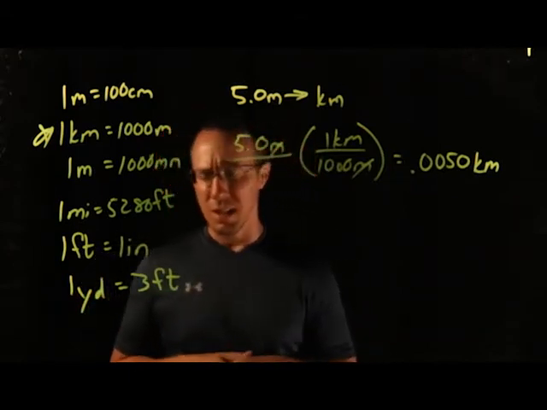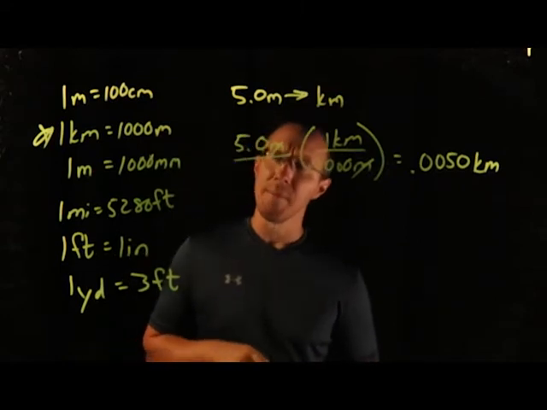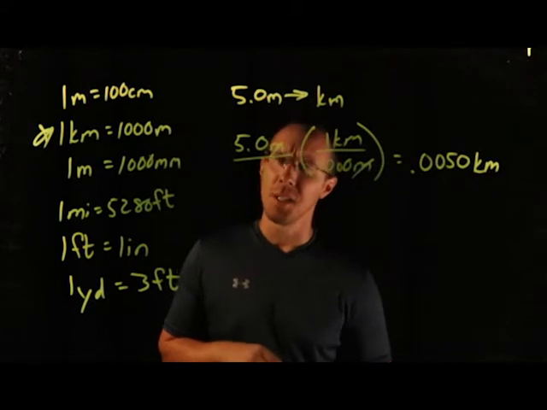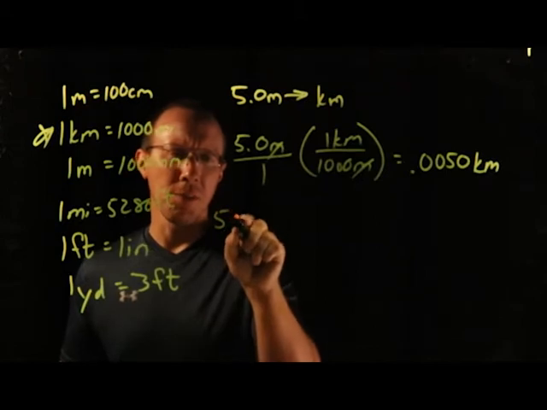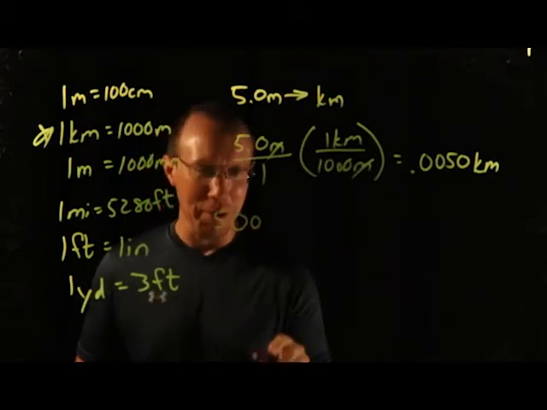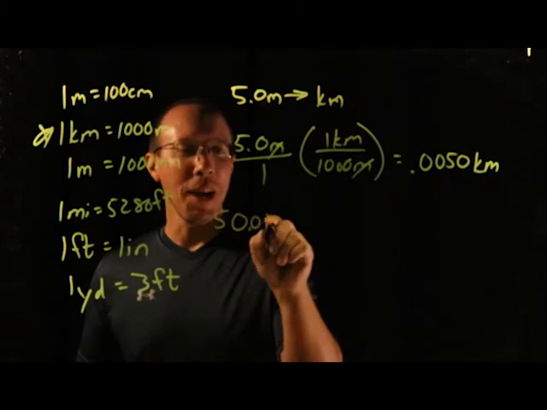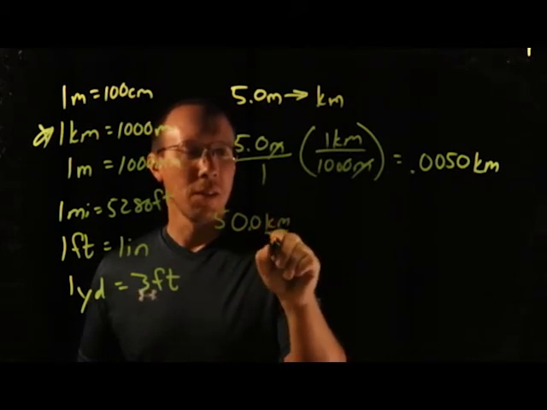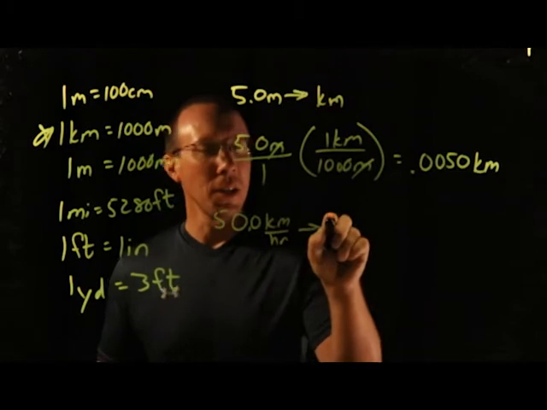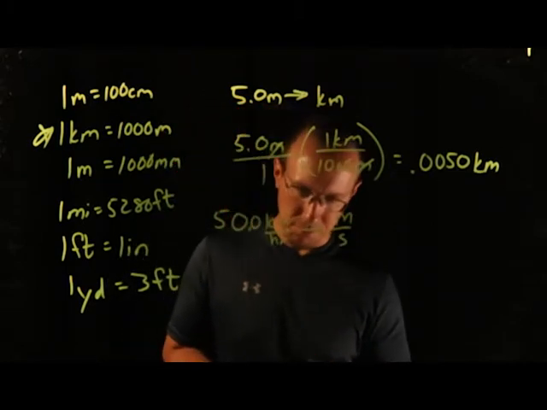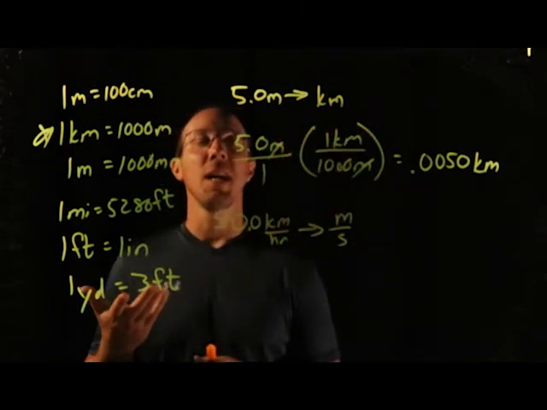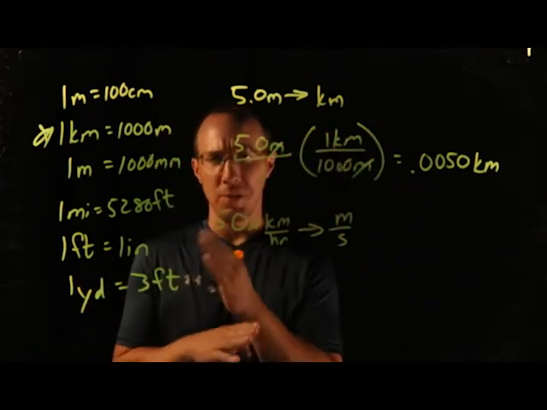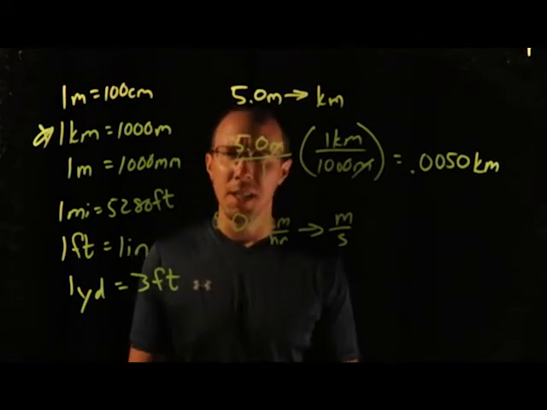So let's do a little bit of a different one, with like a numerator and a denominator. So let's stick with this one. 50 kilometers per hour. Okay. And we're going to go to meters per second. All right. So if you're ever in your car, you'll know here in the United States that we have miles per hour, but you probably also see kilometers per hour on there too. I don't think I ever pay attention to it.